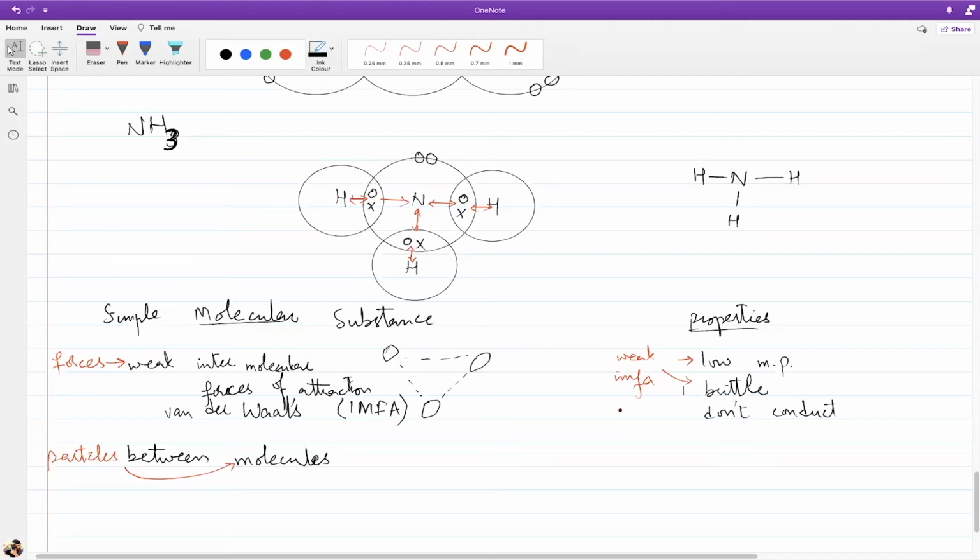And they don't conduct electricity. क्यों नहीं करते? No free electrons. या तो electron is part of a bond pair or it is a part of a lone pair. In either case, it's not free. So इस तरह से no free electrons. So obviously it does not conduct electricity no matter what. ना वो पानी में डिसॉल्व होके करेगा, ना वो लिक्विड के तौर पे करेगा, ना वो बॉयल होके करेगा. A covalent substance cannot conduct electricity like this because उसके अंदर free electrons है ही नहीं.